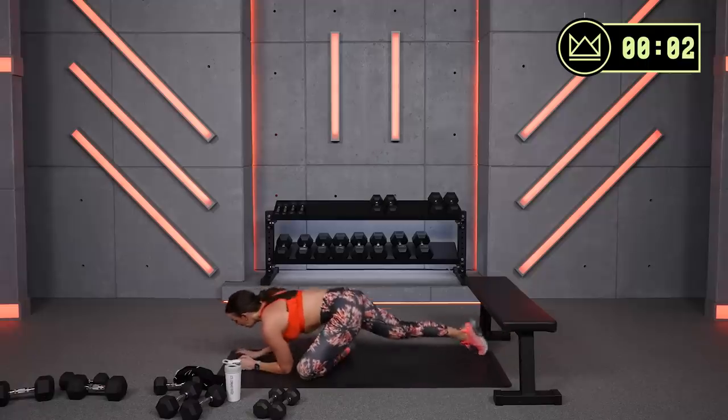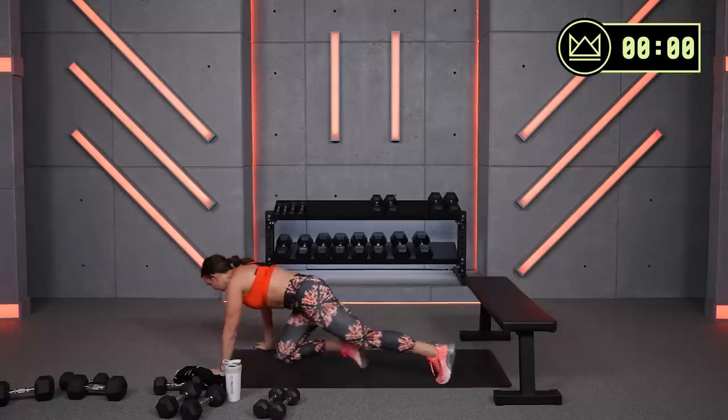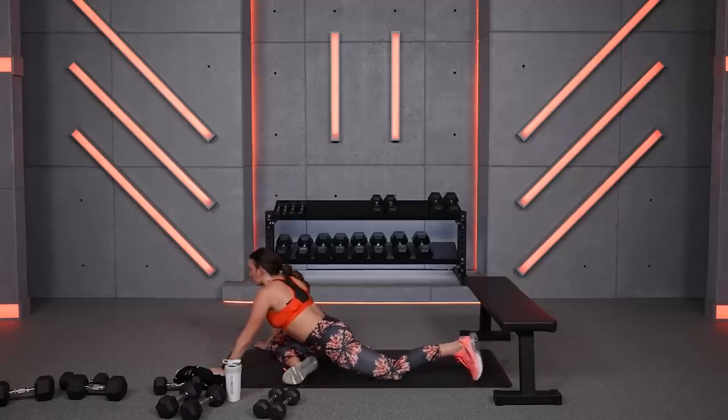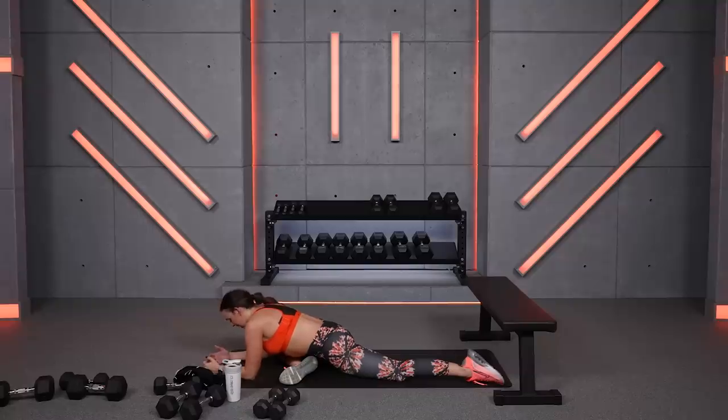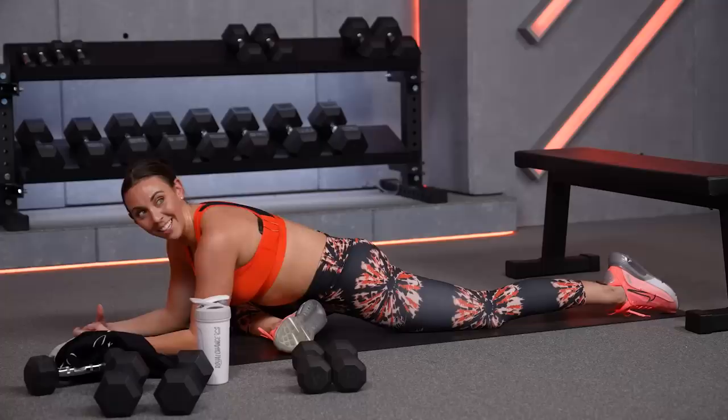Switch sides, okay? And as you head out today, I'm gonna make you stand up and just roll your shoulders out a little bit before we leave, but I just don't want you to forget to acknowledge the person that you are becoming as you get closer to your goals. It's not that you're the same version of yourself getting closer to a goal and it gets harder. The person that you're becoming along the journey is accomplishing the mission, okay?